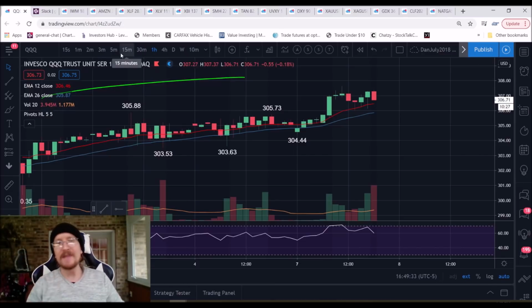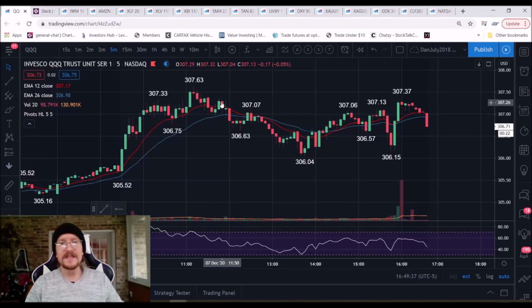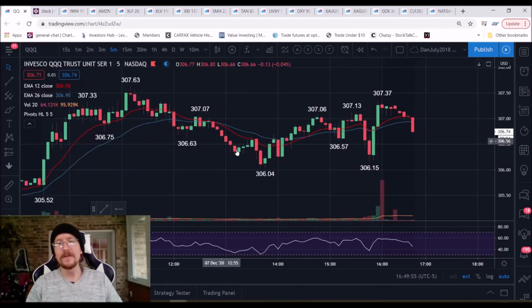We then have that 5-minute setup with a significant pullback off of the high of the day, set that 5-minute lower high, and then we took out both support levels, 306.95 and 306.75, within the next 10 minutes from there. Bounce to just another lower high, roll over, lower high, roll over. 5-minute oversold conditions. We know we're looking for an hourly high or low from there.